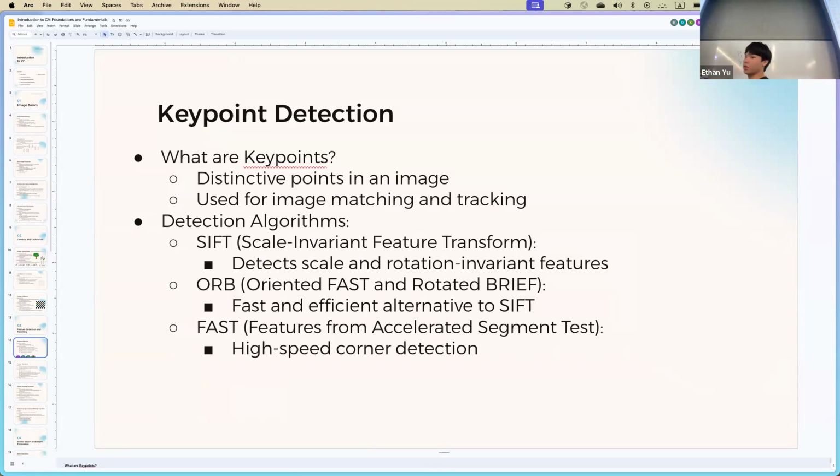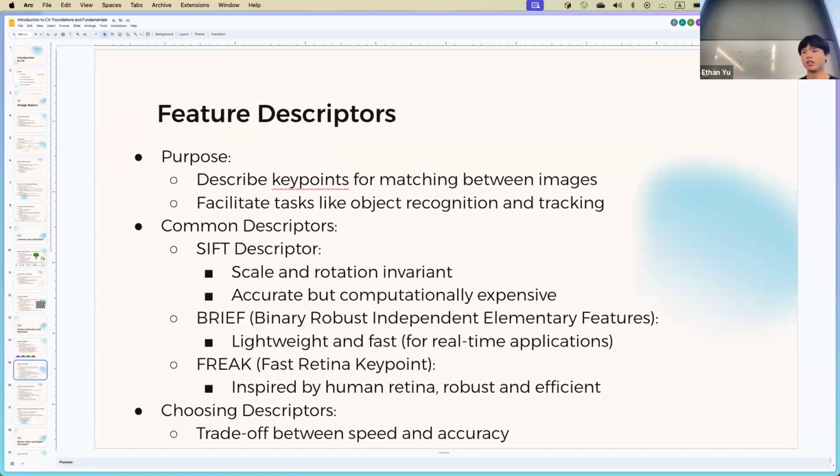Before I name some algorithms, we can go to the next slide actually. You also want feature descriptors, right? Let's say for a given image, you're able to get features. So you can say, given this image of a house, these 6 points are features, right?